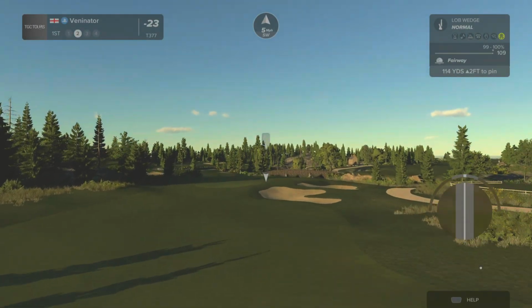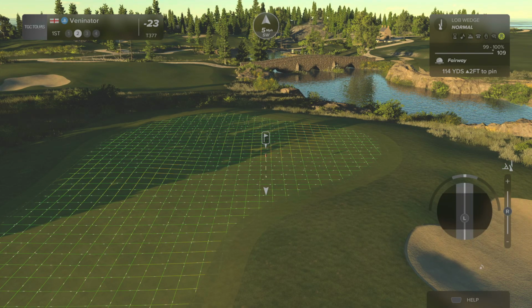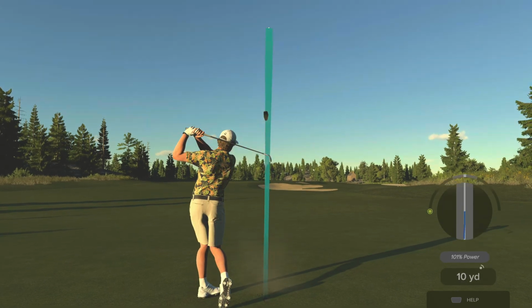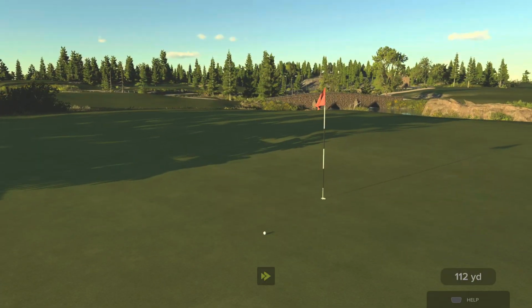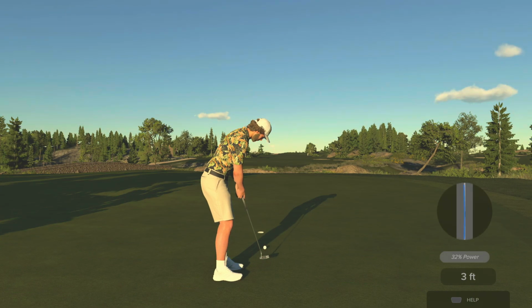And from here, it's about 115 yards. So with the wind as well, I'm going to slightly add loft to this. Pin sets over the bunker, which is a bit trickier. It should be okay there, really. That's all right. That's going to work just fine on the approach. Pretty happy with that. Here we go. This putt for the birdie.